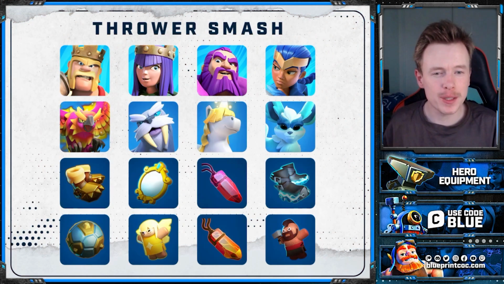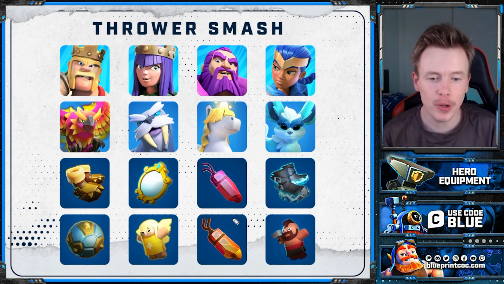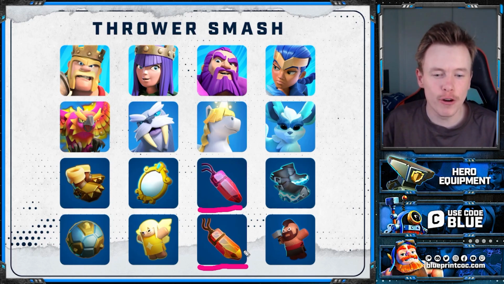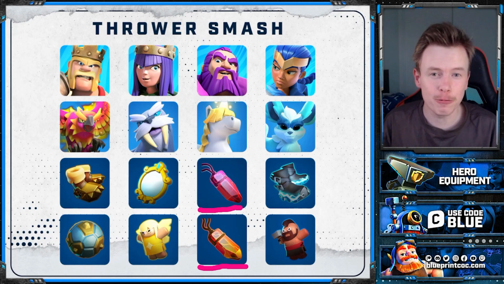Next up, we have Thrower Smash. This really isn't used much, but on the off chance that some of you are using it, I decided to put it in the video. This is really one of the few armies where you don't have the Fireball or the Eternal Tome here, because the throwers don't really need it. They sit back so far. The Life Gem's really handy because the Apprentice Warden is terrible with the throwers, because the throwers actually outrange the Apprentice Warden. So we do like the Life Gem with this one, and then really everything else is the same.